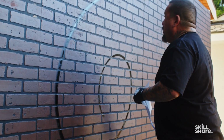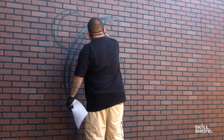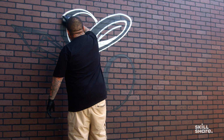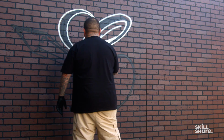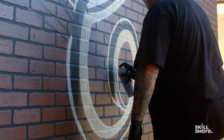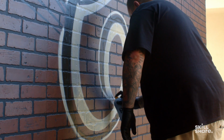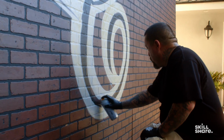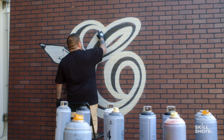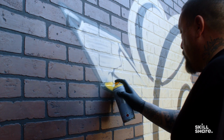So I'm going to find that color and I'm going to sketch my C out. Once I'm confident in that, I'll go back with the background color and work in reverse. So I'll get my gray, which is probably the biggest area to cover, and I start filling that in. You're going to go over that C outline a little bit, but it's okay. Just fill it in, try to get it as solid as possible, and now we move on to the pencil.